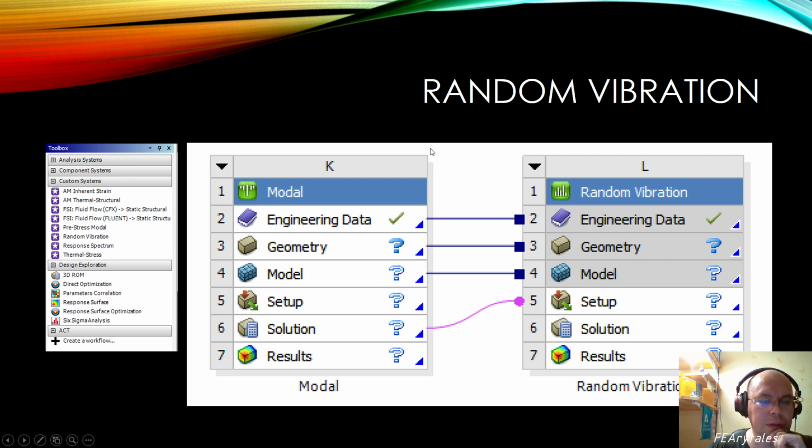Additionally, when we talk about random vibration, response spectrum and harmonic analysis, we need to understand that they need a modal analysis before we can do those types of analysis.